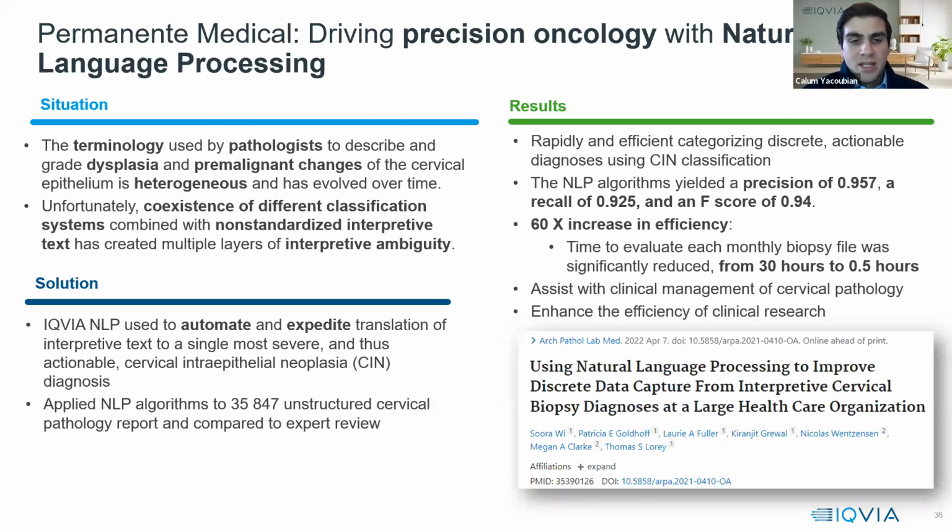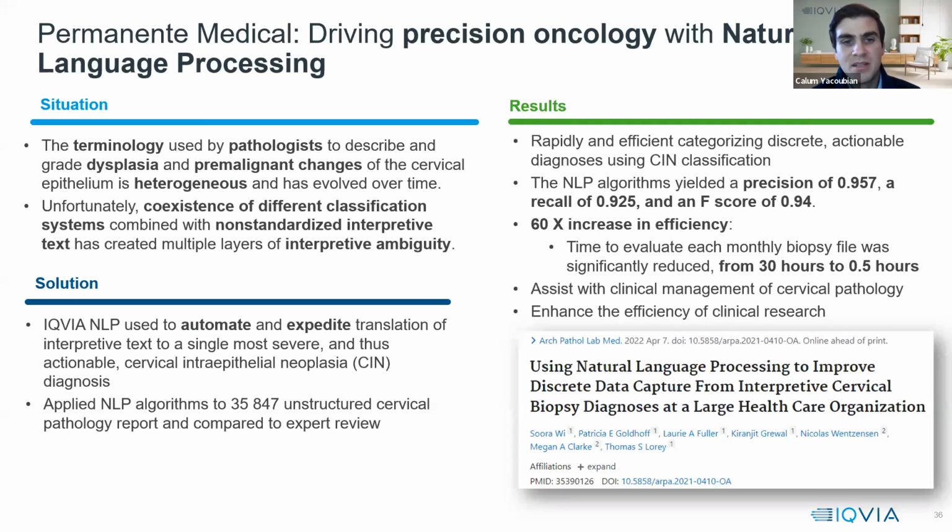So every month at this organization, there's an activity that goes on to take all of the pathology reports for cervical biopsies and put them into a structured format to support decision making, because they basically exist in a completely heterogeneous form, as many pathology reports do. So the NLP has been configured and developed in this use case to take what's a very manually intensive process and reduce it into something which is near completely automated.